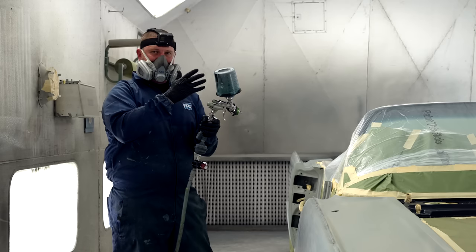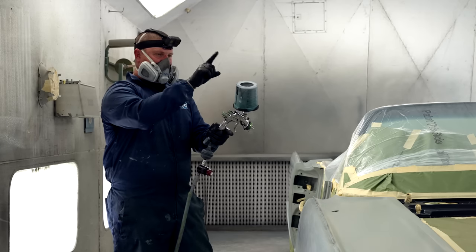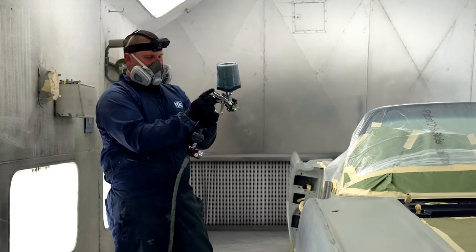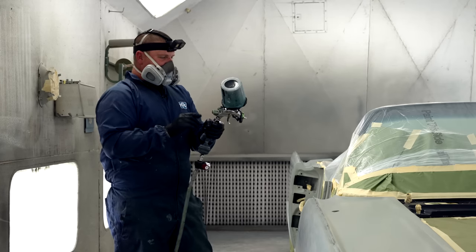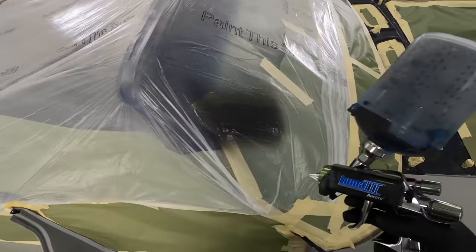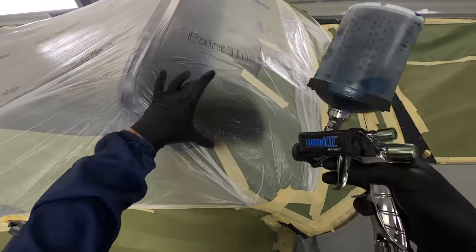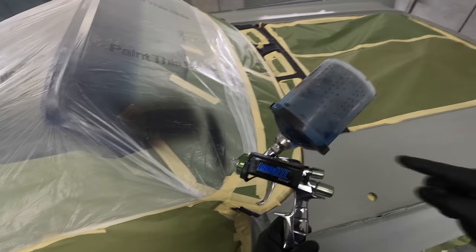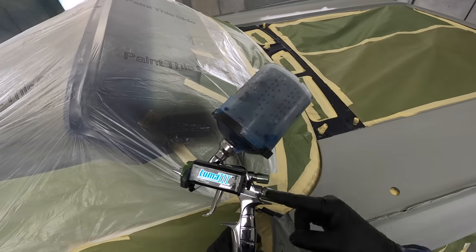Well, I want this to lay out nice and smooth, and I know for this particular gun, if I go in one turn, it basically gets rid of a little bit of overspray on the outer edges. And if I don't have any paint coming out, I can count how many turns, one turn, two turns, and now I can see a little bit of paint coming out. I can start dry. So even if you want to start up here on the plastic, you can look at it and go, does it look too dry or does it look too wet? If we know we're going to do a 50% overlap, meaning whatever that fan size is, that is my fan size. If I adjust the fan in or out, this will get narrower to a bullet and be very heavy on the paint. So you have to adjust either one of these to get the flow that you like.